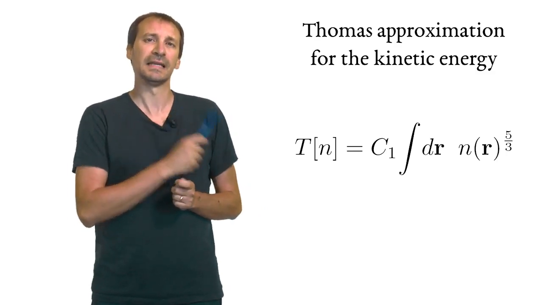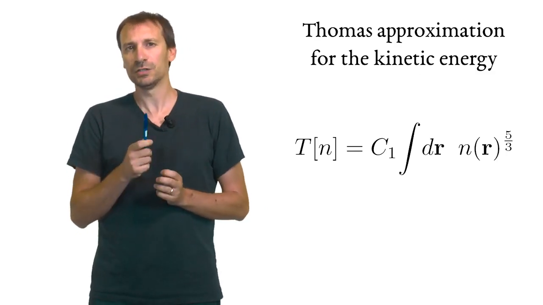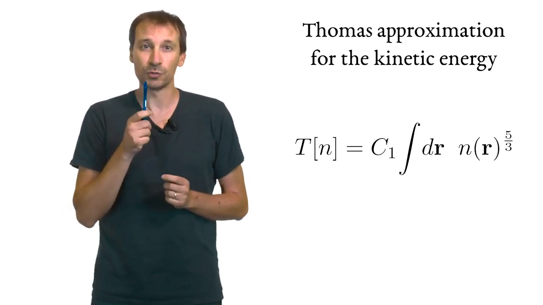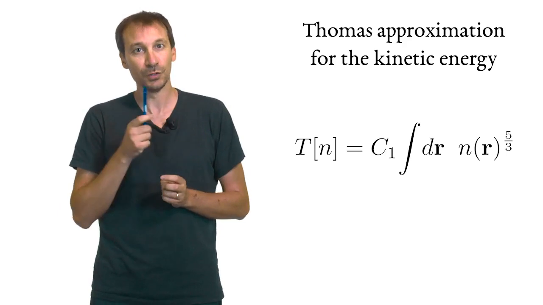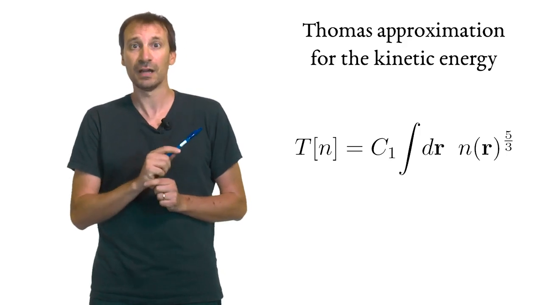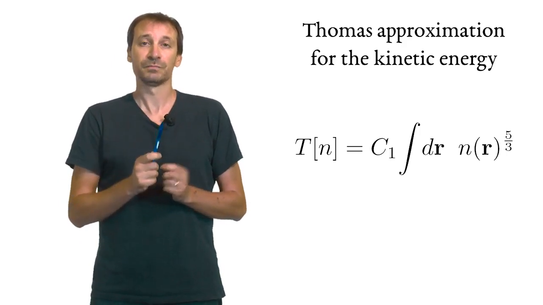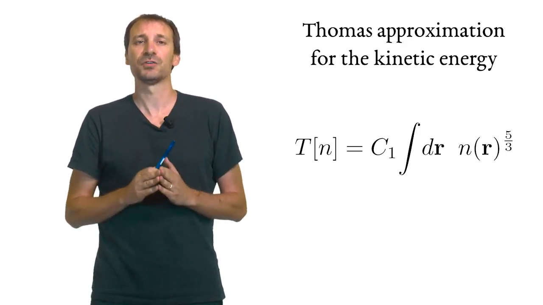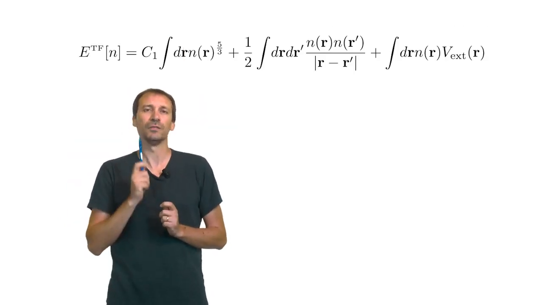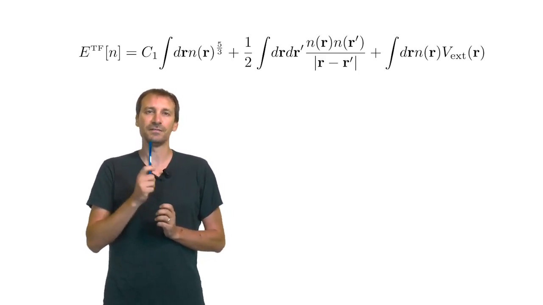Finally, let's write the kinetic energy, which is a simple functional of a power of the density. It is not difficult to derive this formula, starting from the semi-classical approach of Thomas. However, this is also one of the exercises of the module, so don't miss the lecture notes, where you will find all the details to do the exercises, and in particular, to understand why the kinetic energy can be written like this. What is sure is that now we have a full energy functional of the density. Let's have a look over here. This is the expression of the total energy in the Thomas-Fermi approximation, written as a density functional.